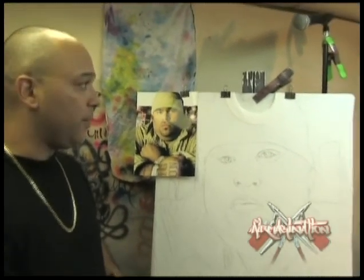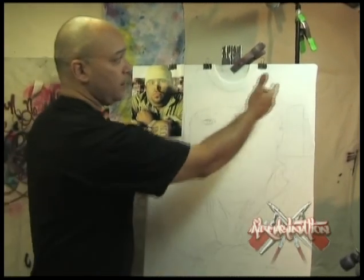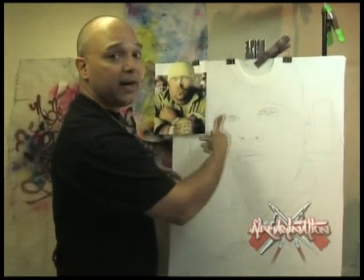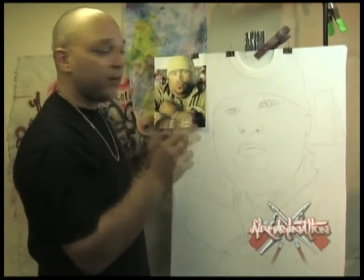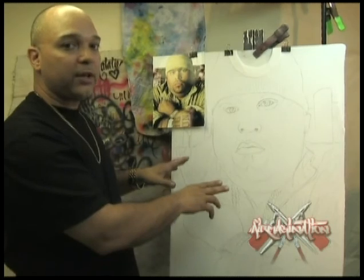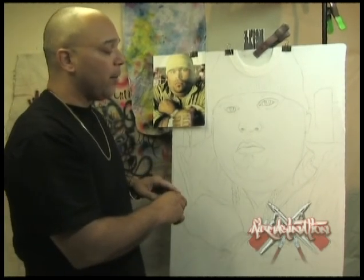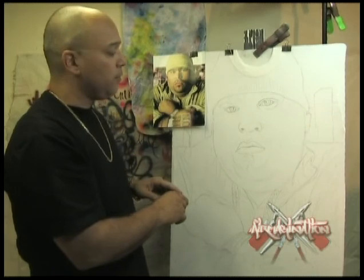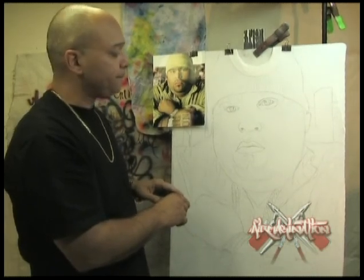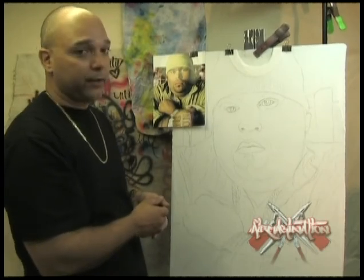Let's start out today with a white shirt, a clean board, and make sure that our board is the right size for the shirt. We don't want to overstretch the shirt, thus distorting the face. And we transfer our image today with an opaque projector. We use Astroscope or Artigraph, which are good makers of opaque projectors.